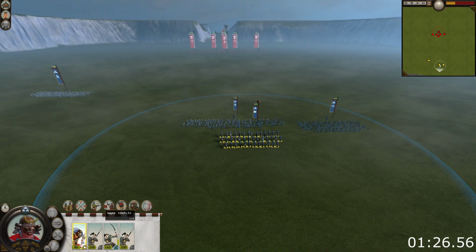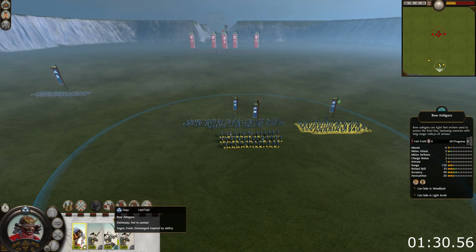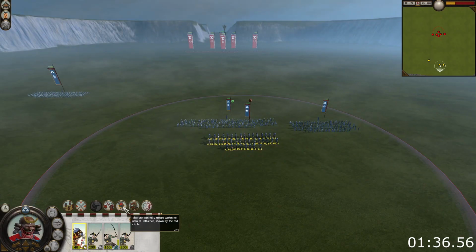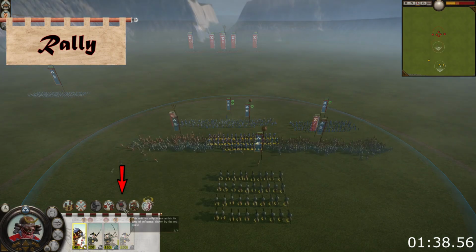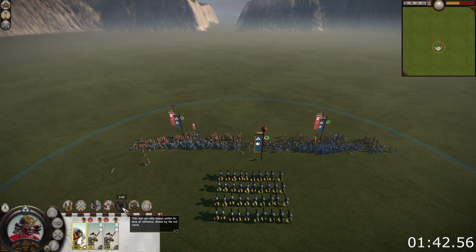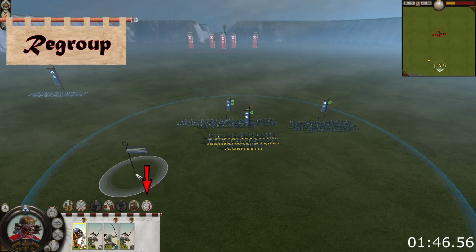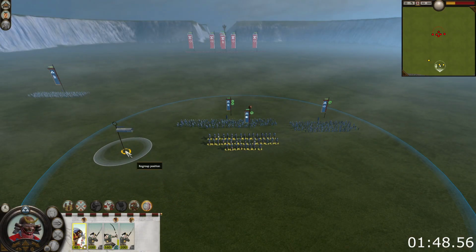The first active ability is the Inspire ability, which targets a single unit, increasing its morale greatly, gives the unit 3 melee attack, and if it's a missile unit, it also gets plus 15 accuracy and plus 10 to reload skill. The second active ability is the Rally ability, which gives a temporary morale boost in the circle around the general, which can help prevent units from routing and help routing units to rally. The third active ability is the Regroup Position ability. This ability tells reinforcements and rallied units where to go.